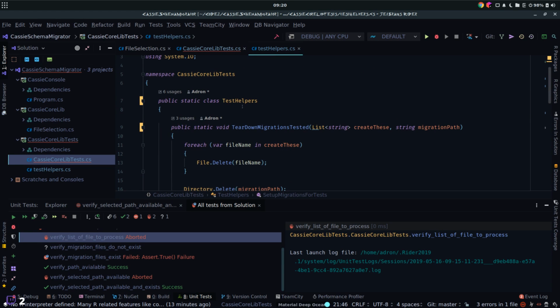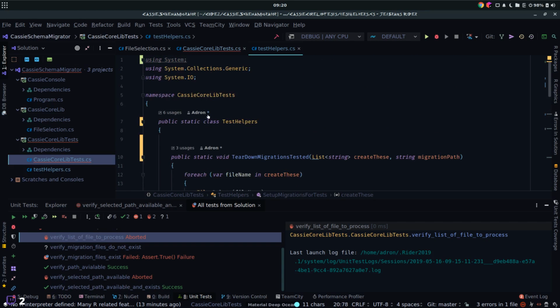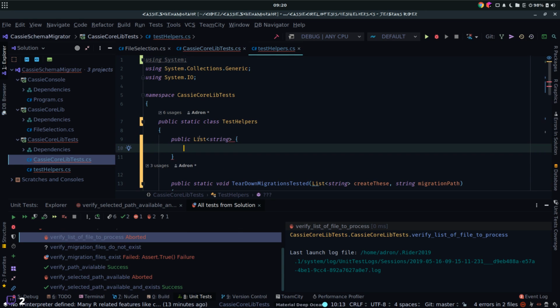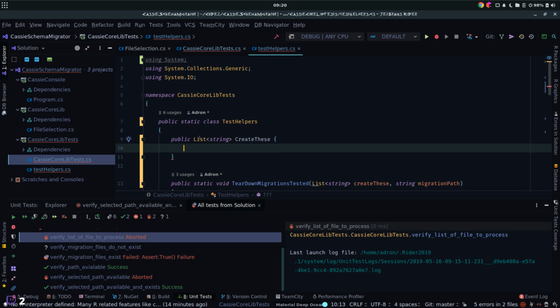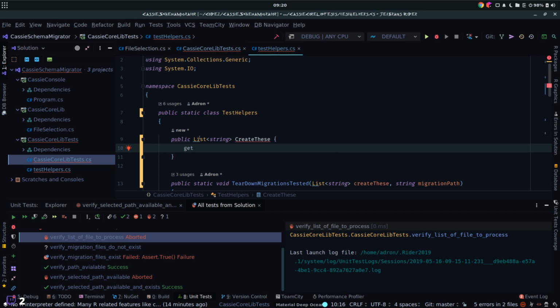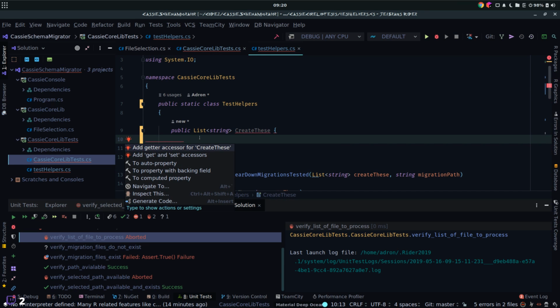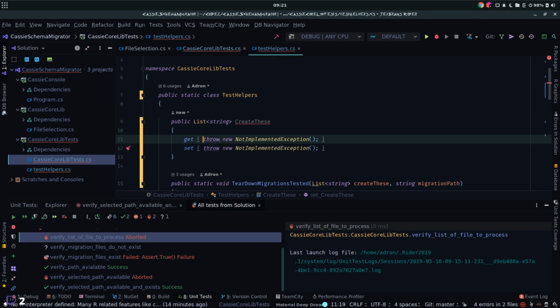I feel like I should do maybe a public property of the create these. Oh wait. List string. Create these, get. Create the add getter. Yeah, there we go. Okay, so get.